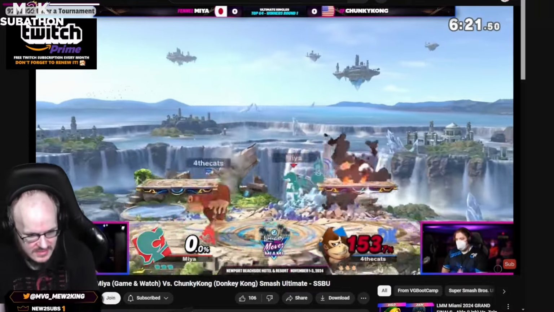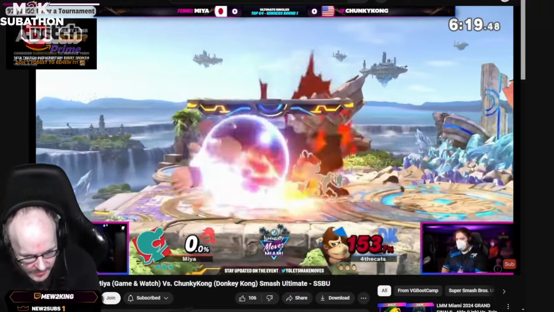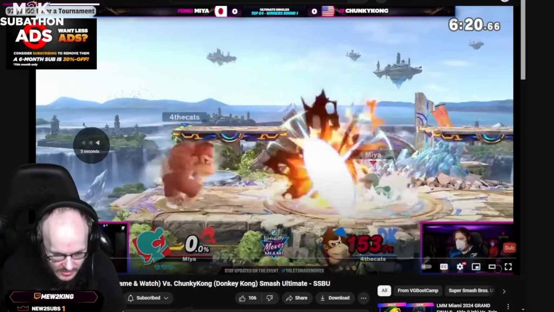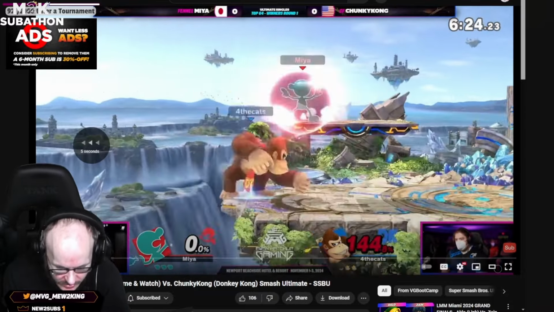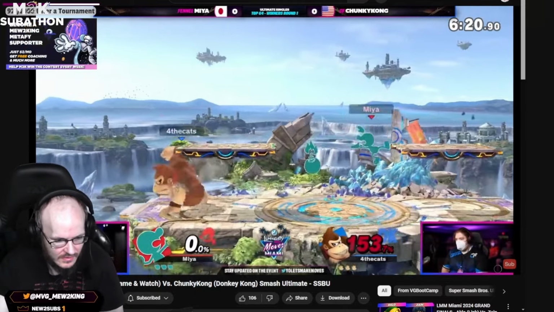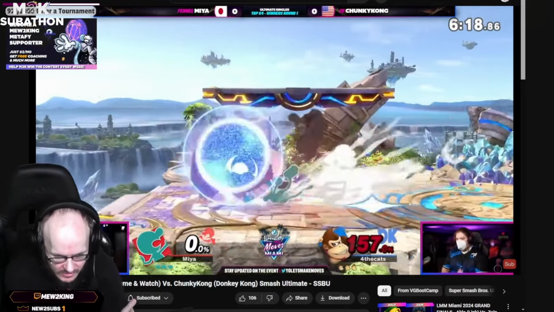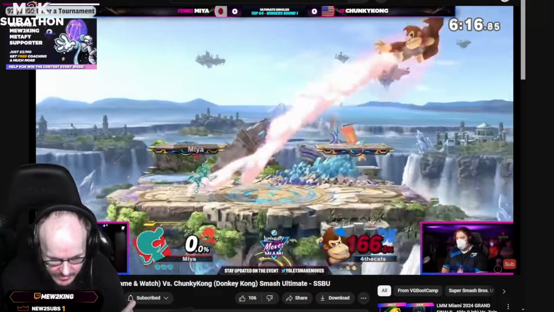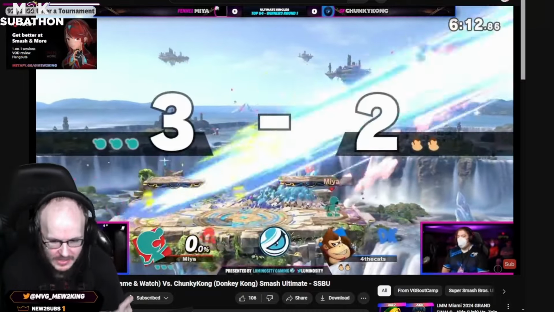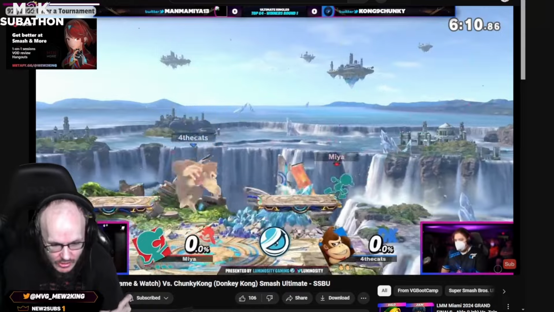Another back air. It'd be so funny if Chunky Kong takes the first hit. Oh my god, Mia's so good. Got bomb? You could have did bomb grab here. Dash attack, land behind him. Read the roll. Up air. Oh my god, 183 to 0.